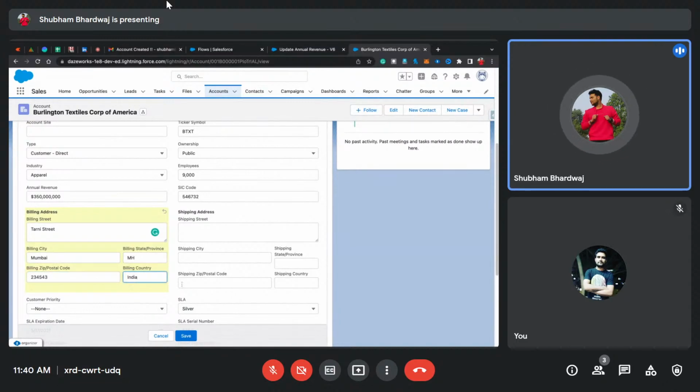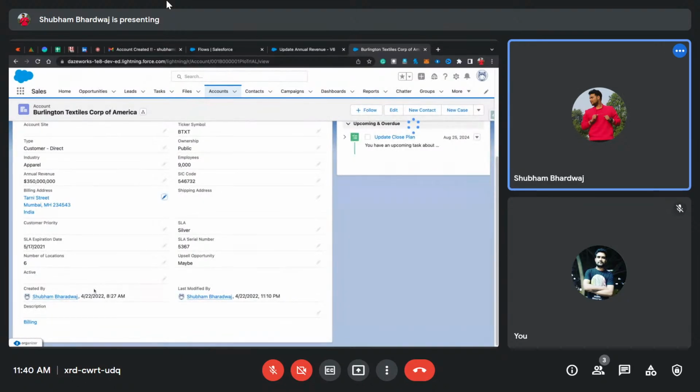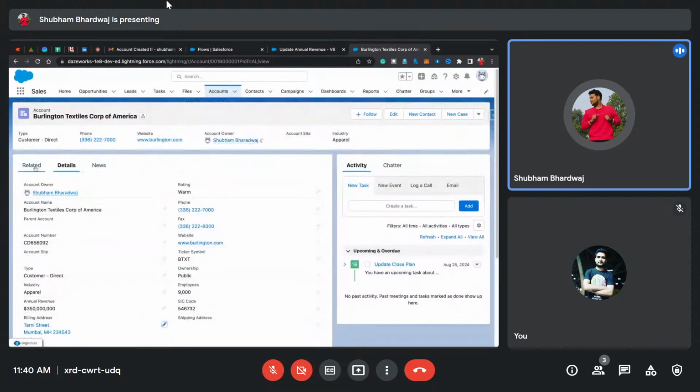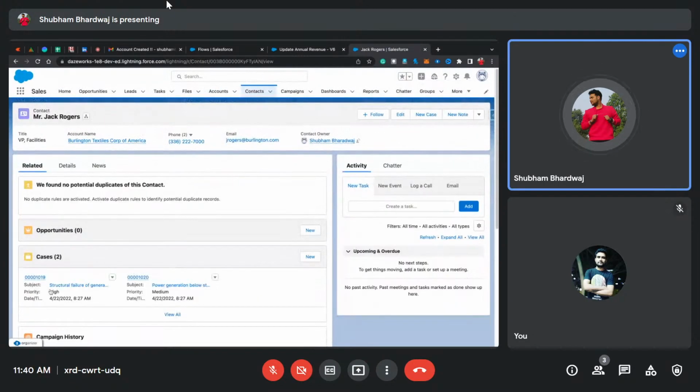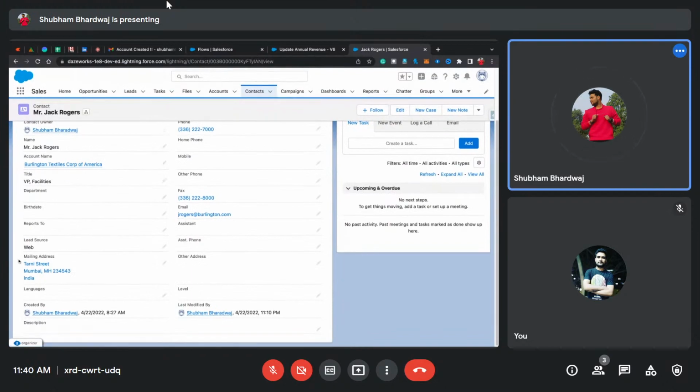So I completely changed the billing address, right? Let me click on save. Here you will see the billing address is changed. So I need to check whether the address of the contacts is changed or not. Let me go to details and check there as well. Here you can see the mailing address of the contact is also changed, which says Thane Street, Mumbai, Maharashtra, this postal code, and country is India.